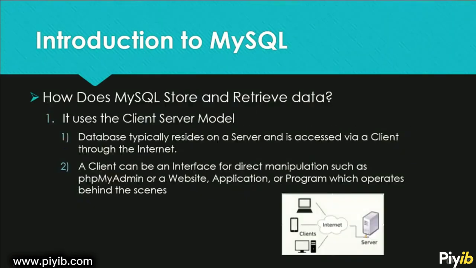So how does MySQL store and retrieve data? It uses something called the client-server model. In this model, the database typically resides on a server and is accessed via a client through the internet. A client can be an interface for direct manipulation, such as PHP-MyAdmin, or it could even be a website, application, or program which operates behind the scenes.